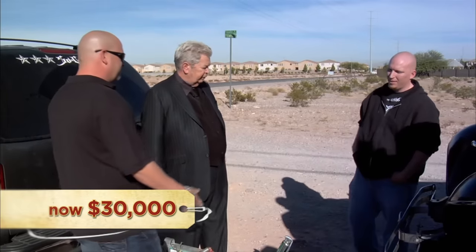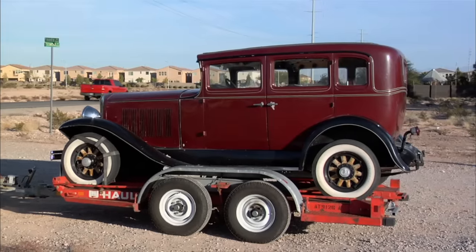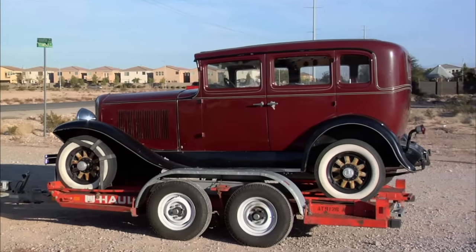I was pretty disappointed. I really thought the vehicle would be worth more. I'd give you $8,000 for it. I really can't take anything less than $25,000 to $30,000. Five years ago you could have probably got $25,000 out of it. Thanks for letting me take a look at it, though. I didn't settle for $8,000 because the car, to me, is worth more than $8,000. Maybe I'll just keep it and enjoy it like I should. Classic car renovation is one of the riskiest things we do, because the market is constantly changing. I offered $8,000 because I feel the value will only go up, but I would have offered a lot more if it wasn't for Denny — he definitely saved my ass on this one.